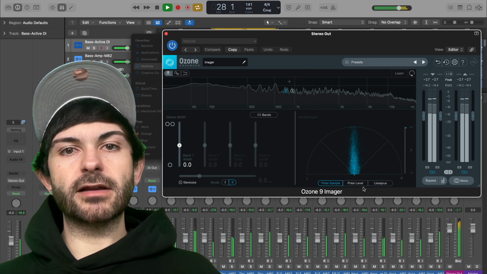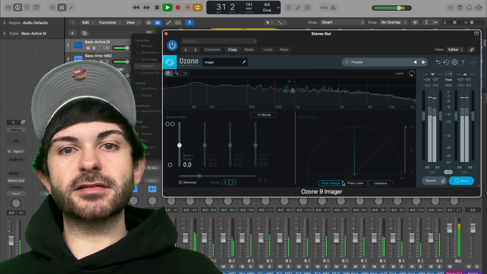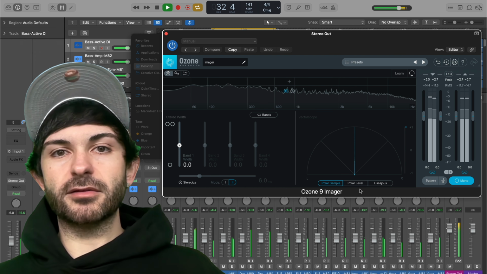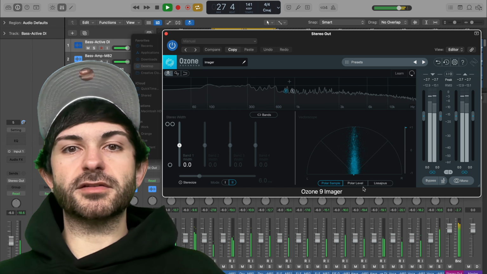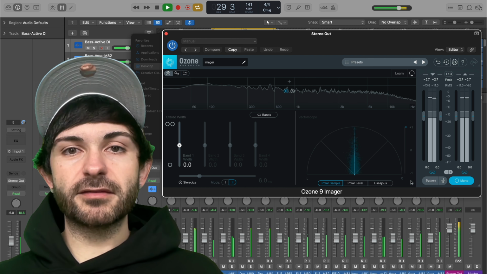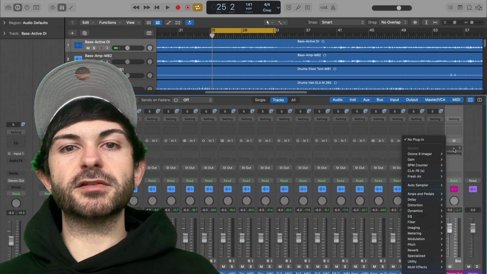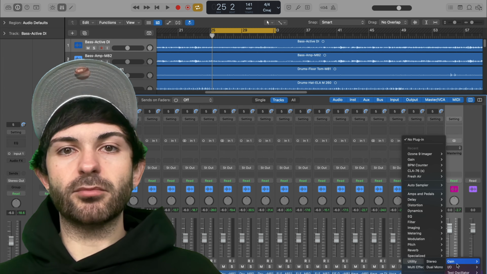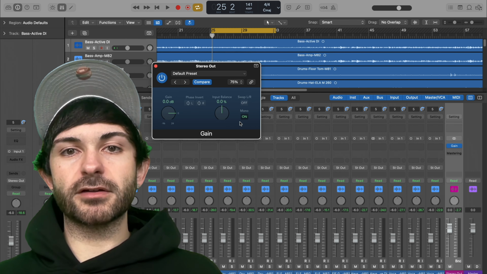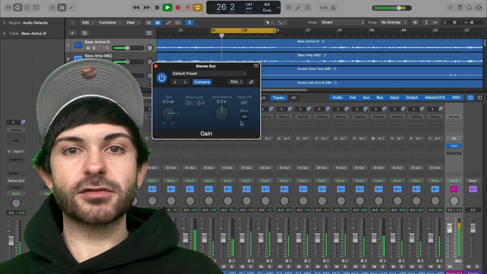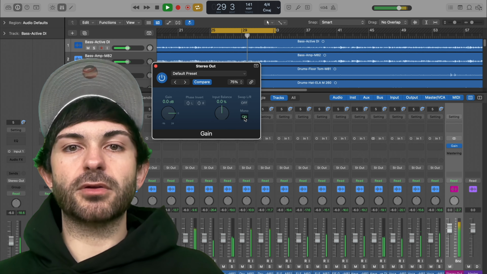That's what mono is. Now, some people think that you should mix in mono, but then turn it into stereo at the end of the mix. Some people think that you should mix primarily in stereo, then switch to mono occasionally. Really, there's everything on a broad spectrum of different beliefs out there. So with that being said, first, let's see, how do we check our mix in mono? All you have to do is put some sort of utility or gain plugin on your master bus, something that has a mono button on it, a mono function. A lot of plugins have this, a lot of stock plugins. So just put some sort of utility or gain plugin on your master bus and select the mono option, and it should collapse your whole mix down into mono.